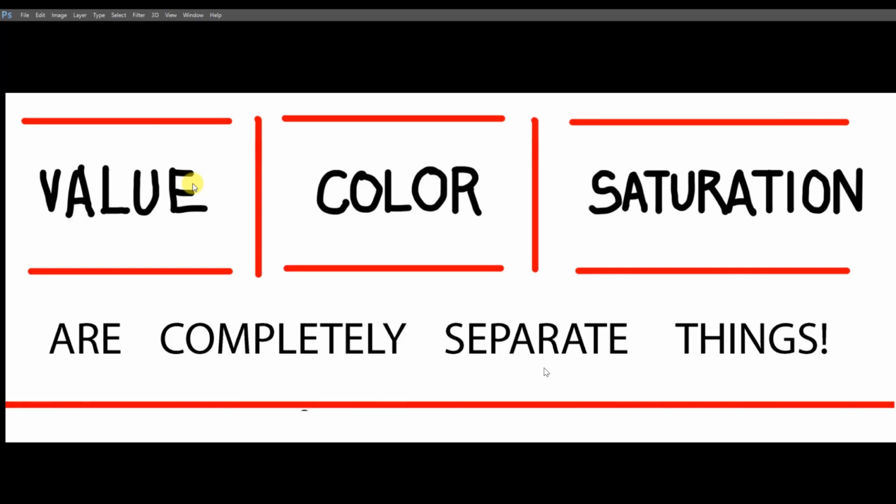Now I know that may seem obvious, but it has real implications for you as an artist, and I hope it is somewhat liberating, because I know that many times people are saying, I don't know what color to make this, and the colors don't look right, or they're washed out or muddy. So we will go over some of those pitfalls. In general, these are separate things and they are in a hierarchy as I have set them up here. Usually it's hue, saturation, and value, but I've changed the order here to be what I consider to be most important for a painter, and that is value.